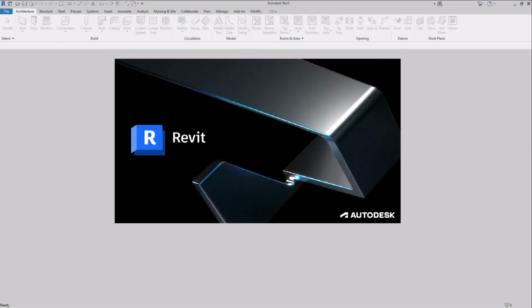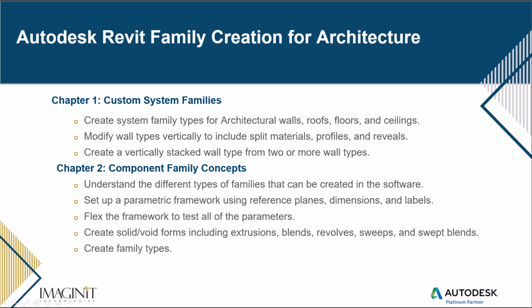At IMAGINiT Technologies, we offer online courses that introduce each trainee to the essentials needed to help launch them into the world of Revit modeling. With the completion of our BIM management courses, clients have the opportunity to obtain knowledge of the tools, methods, and processes needed to confidently use the software in a typical workday.